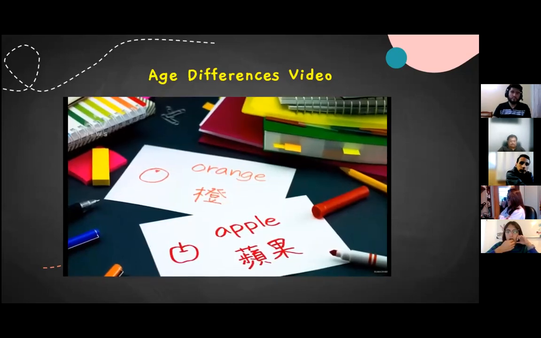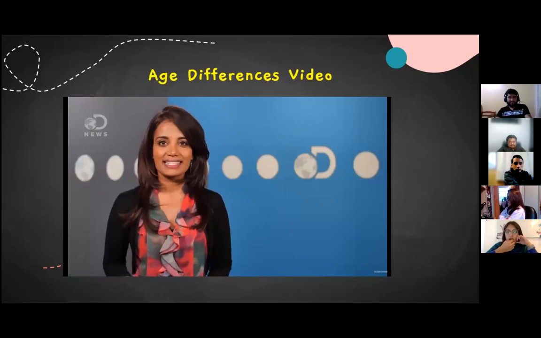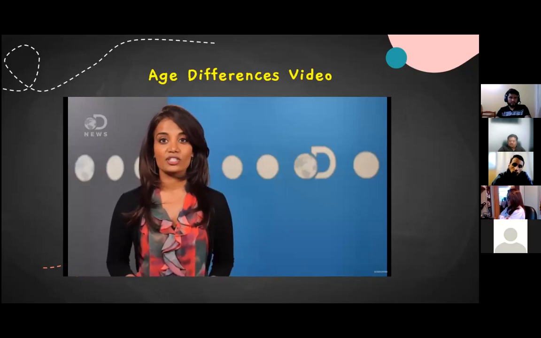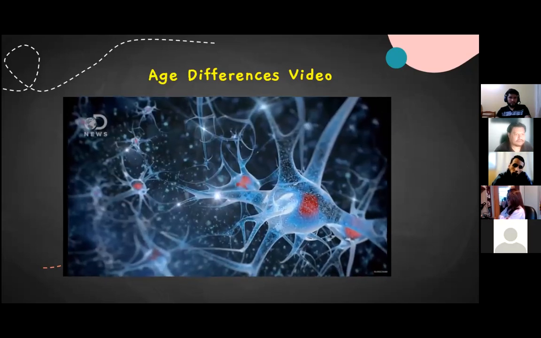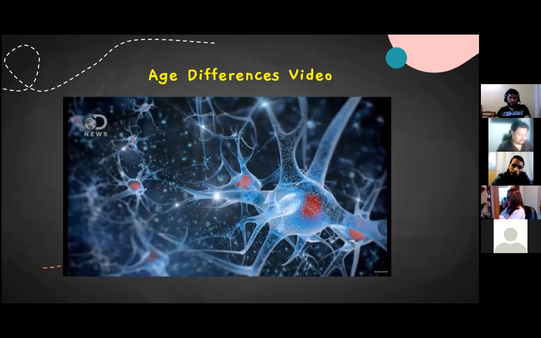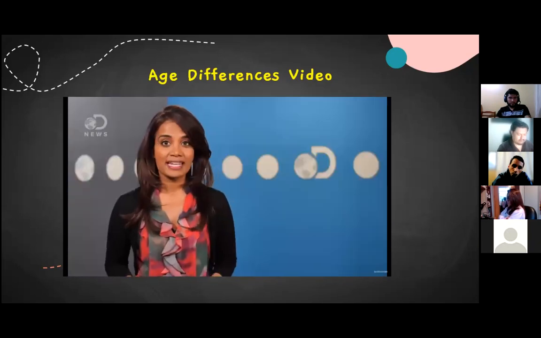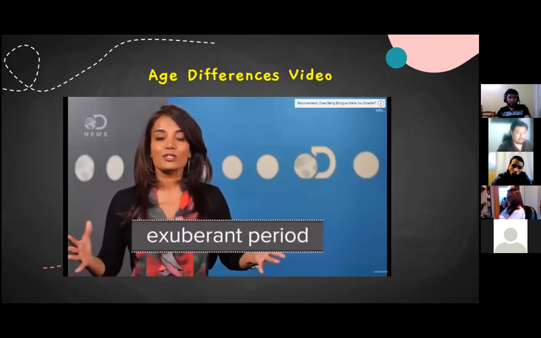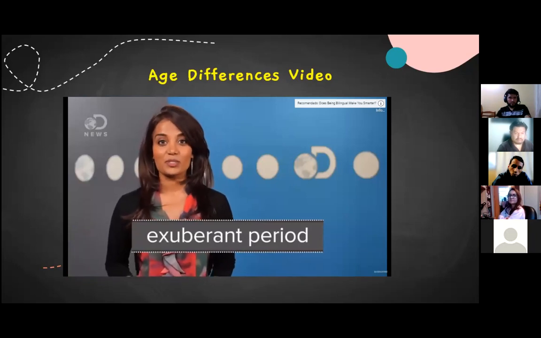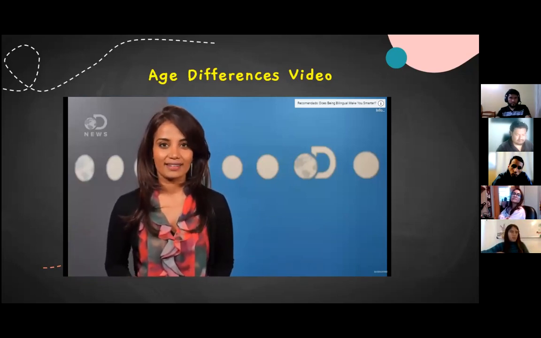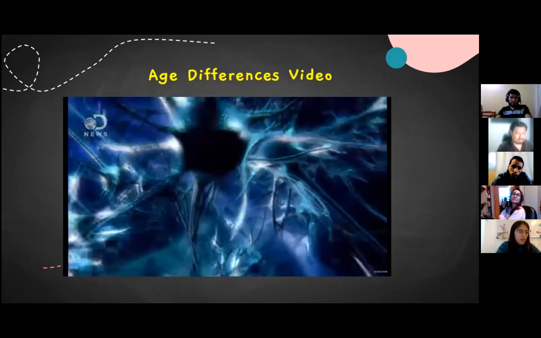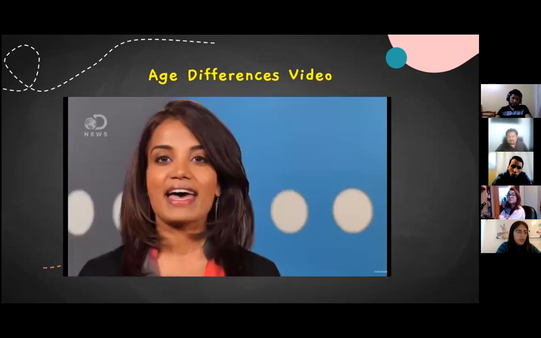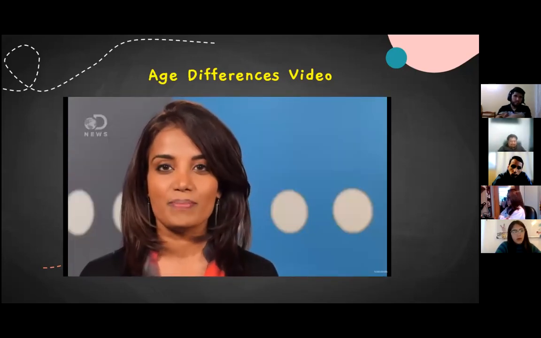Kids' brains are way better than adults when it comes to learning because of their plasticity. Their brains are just better at creating new neural pathways. It does that through the creation of new synapses, the connective junctions where one neuron talks to another using electrical and chemical signals. Shortly after birth, synapses form at a rate that's faster than any other time period in our lives. It's known as the exuberant period, where a young brain can create up to 2 million synapses every second. The number of synapses you have peaks between the ages of 4 to 8, but your brain still has a lot of plasticity until puberty. That is why exposure to language at an early age makes such a big difference.